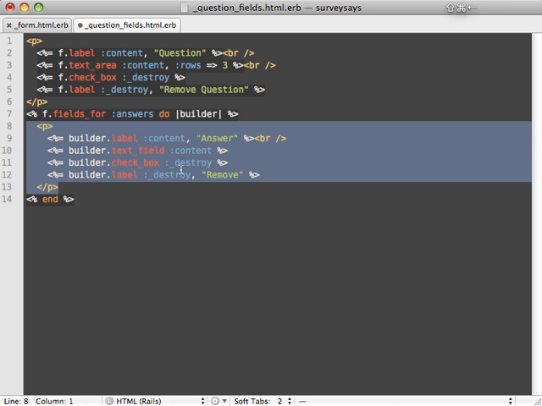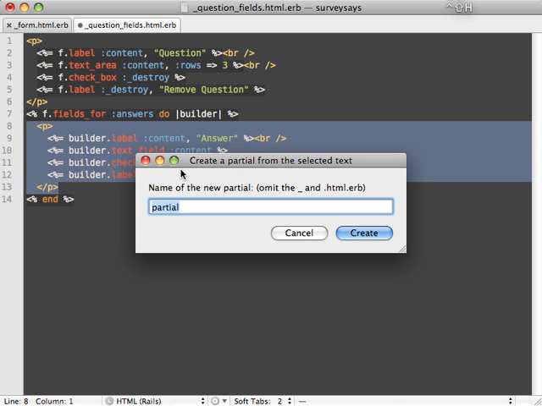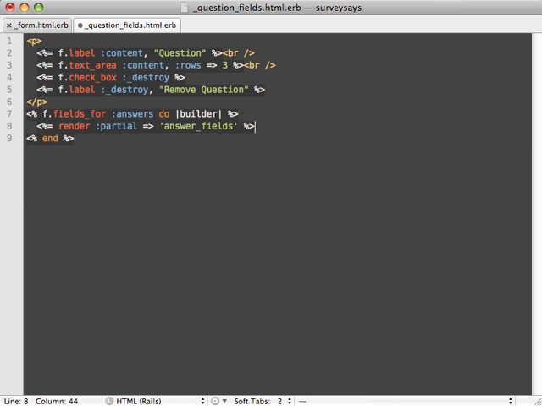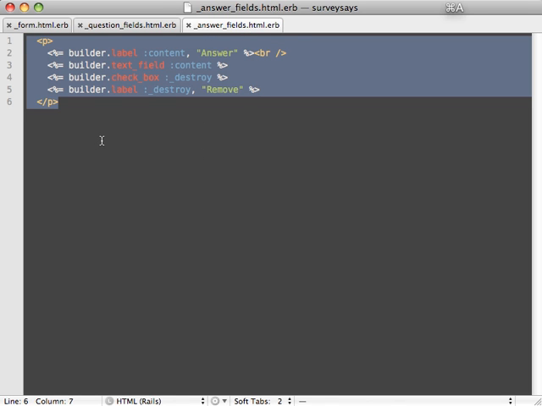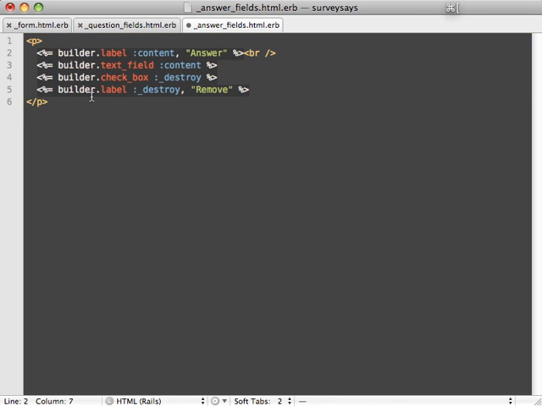And I also want to move this into its own partial, so we'll call that answer_fields. And just like before, we'll clean this up a little bit, make it a little shorter, and move f as a builder object. And then finally, inside of that answer_fields partial we created, we'll use that f variable in here as well instead of builder because that's what it's going to use. And let me just remove that break, and then there we go.